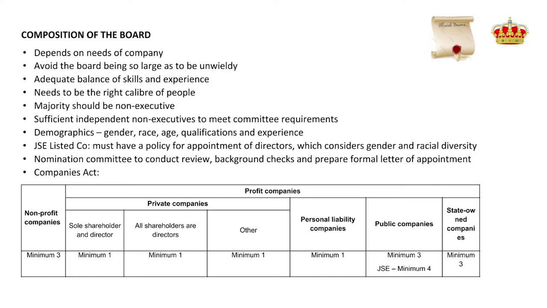From a Companies Act perspective, there are minimum requirements around the boards of companies. Non-profit companies need to have at least three directors. Private companies can be as simple as a one-man show — one shareholder who is also a director is absolutely fine. But once we get into bigger companies, public companies will require more directors — a minimum of three — because you're impacting more stakeholders and need more oversight.